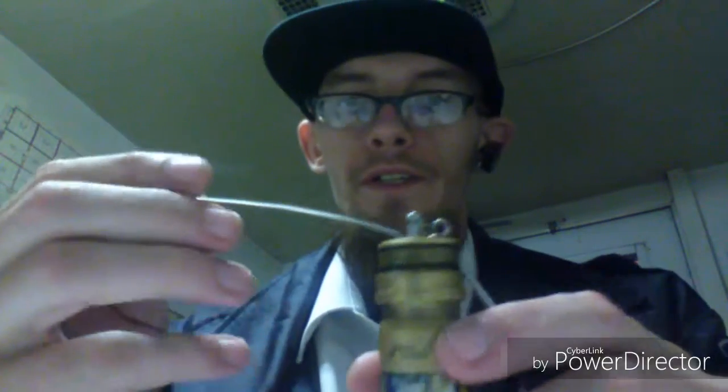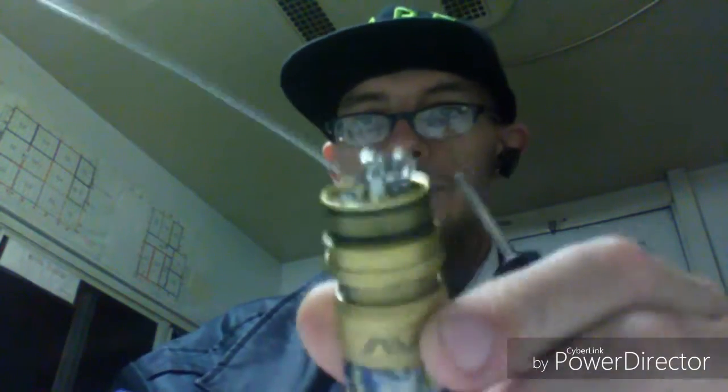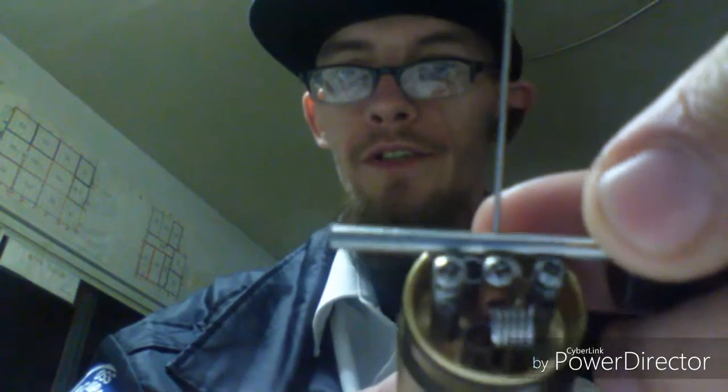Now what you're going to do is bend this up just a little bit so it stands up at a little angle. You're going to stick your jig or your screwdriver on top so it's sitting like so, and you're going to proceed to wrap it the same number of wraps as the other side — so I'll be wrapping it five times. Since this is a thicker gauge, it's going to be a lot harder, so you might need a pair of pliers to pull and tighten and get all your little gaps out as much as possible. Then you can play with it once you're heating it up.